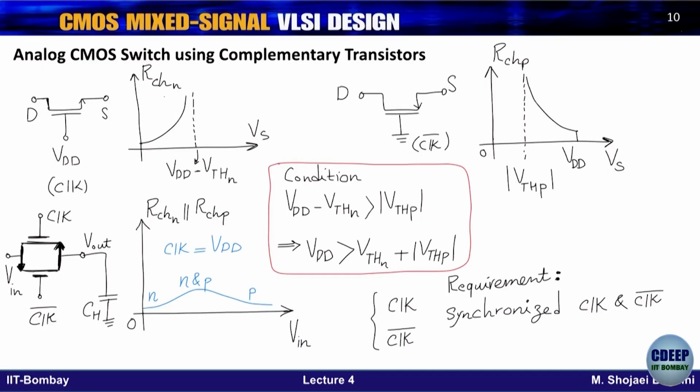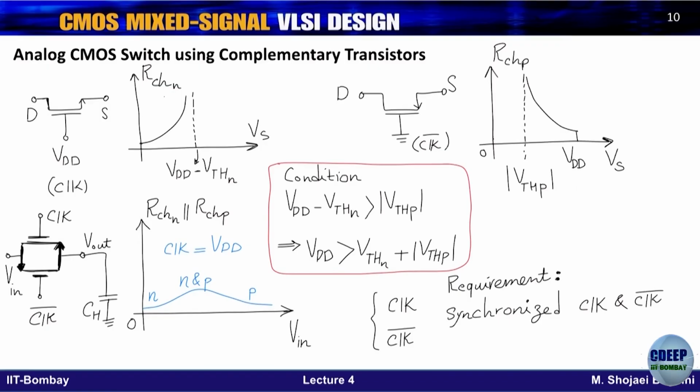Similarly, for PMOS, the range should be such that source minus gate is above the absolute value of VTP. VTP itself is negative, so that's why I write the absolute value. Because the gate is grounded, it directly becomes the source, which is the signal or output, same. So that covers any value above the absolute value of VTP. As you can see, we have two ranges of values: 0 to VDD minus VTHN, and the absolute value of VTHP to VDD.